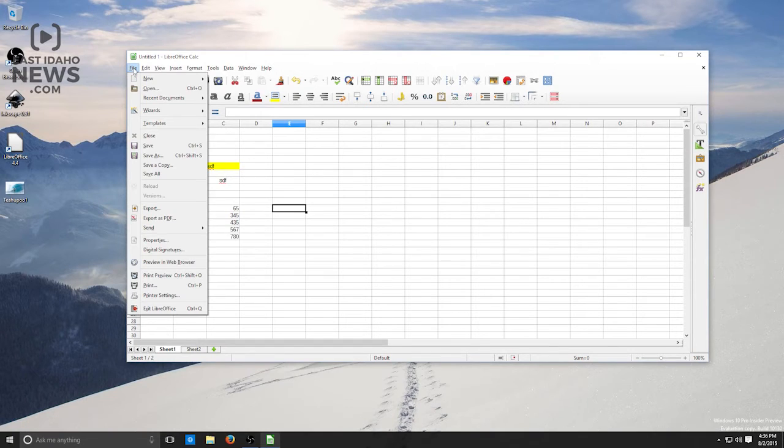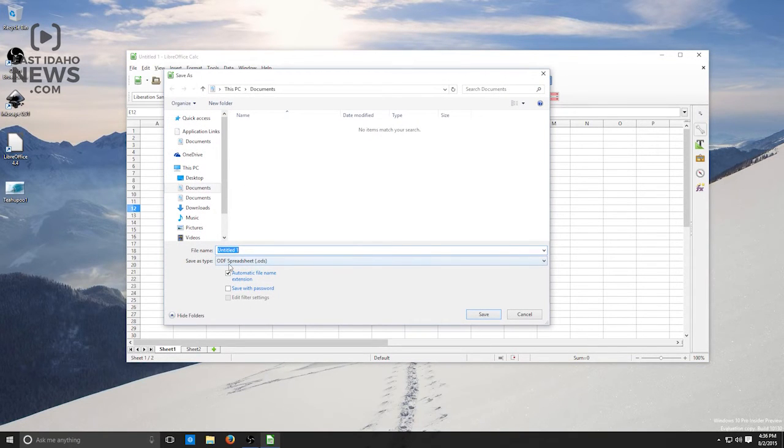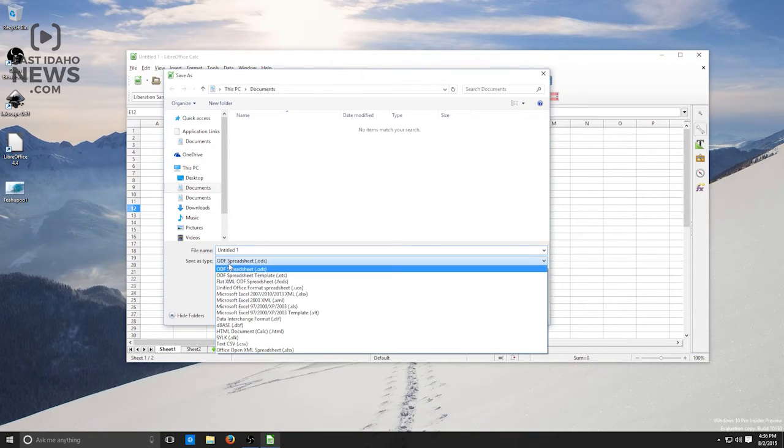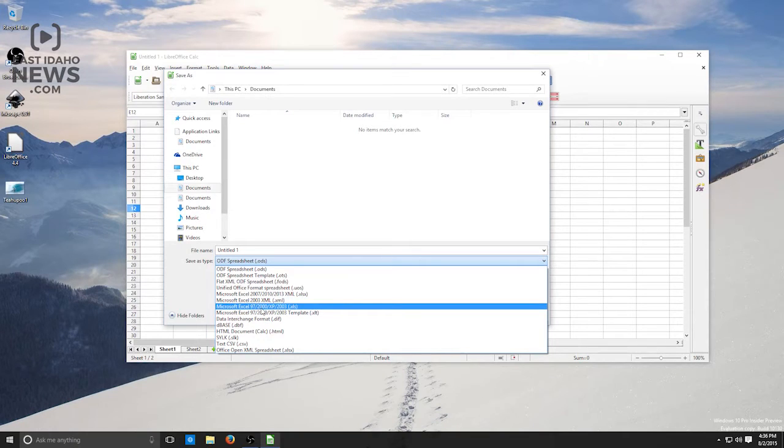And then when it comes time to save the file, we can export it as a PDF if we don't want anyone to modify this file at all once we're done. We can save it in this .odf format, which is a format that LibreOffice and other open source programs like OpenOffice use. We can also save it in compatibility mode to work with Excel. So we can save it in an actual XML or XLS format that will work with Microsoft Excel, and the person using it won't even know that we used LibreOffice to create it.